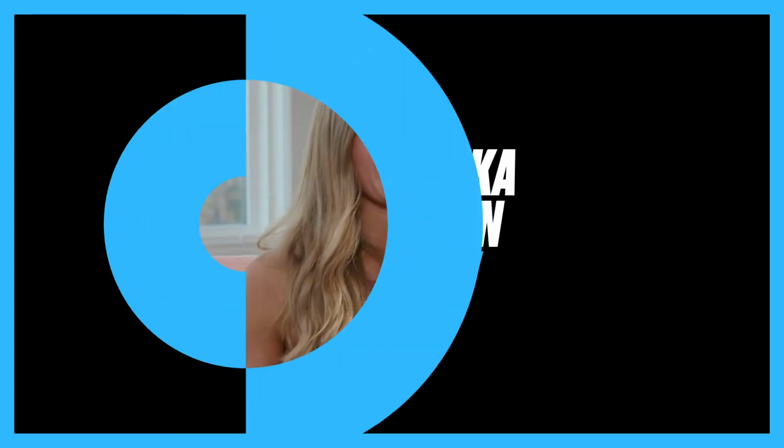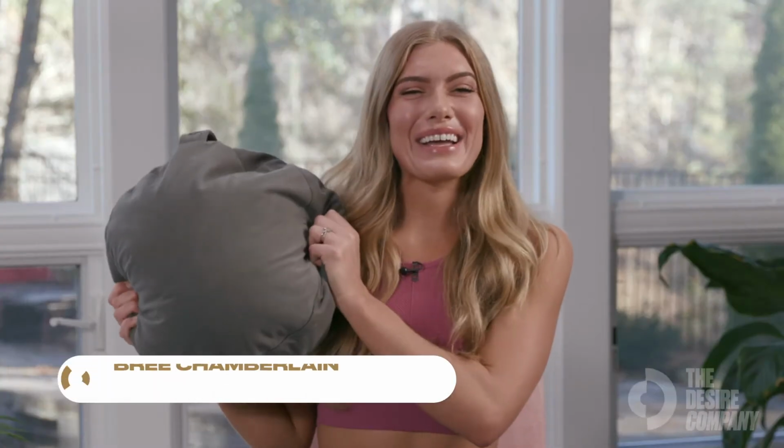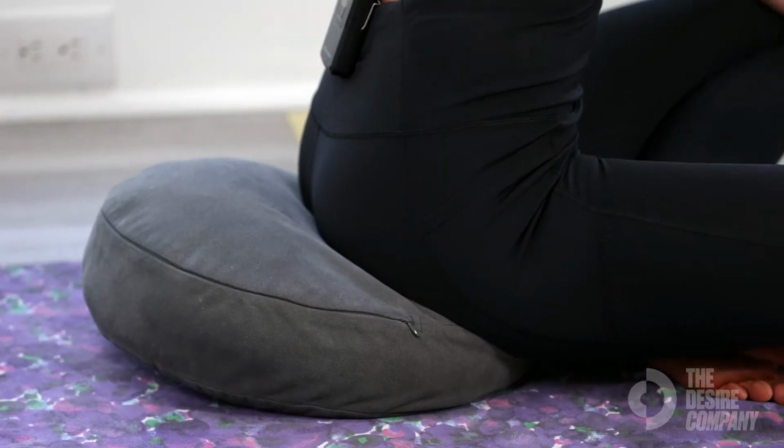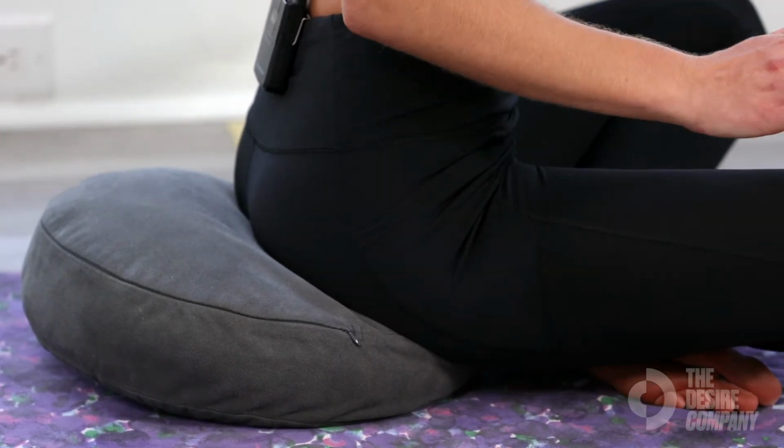Reviews. It has multiple uses. If you want to take a nap, you can always just lay on it too. So whatever you want. This is my Manduka meditation cushion. It is specific for meditations and support with poses and stretches.